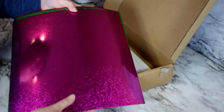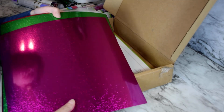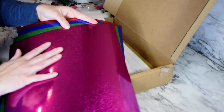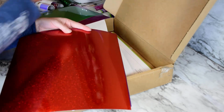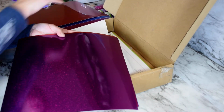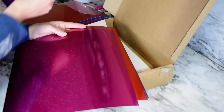She's looking out the window. So there's these really beautiful, vibrant colors, and just look at how pretty these are. There's this really pretty magenta, a green, a blue. I can just see these for ornaments or for cards for the holidays. Wouldn't that be beautiful? This really lovely red and a purple. And then it cycles back into the same colors again.